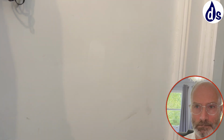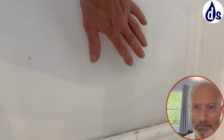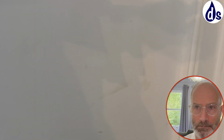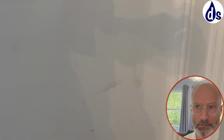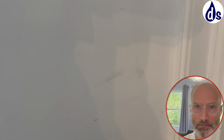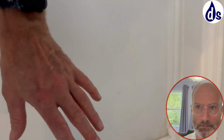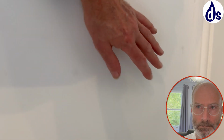This one here is a combination of factors. It's been damp proofed, but that's not dealing with condensation, which is basically forming here on the cold floor and rising up. Every form of dampness rises, but rising damp is very specifically groundwater, that's the water under the water table. So condensation, penetrating damp, all of those will rise up. So if condensation forms on the floor, it rises up.